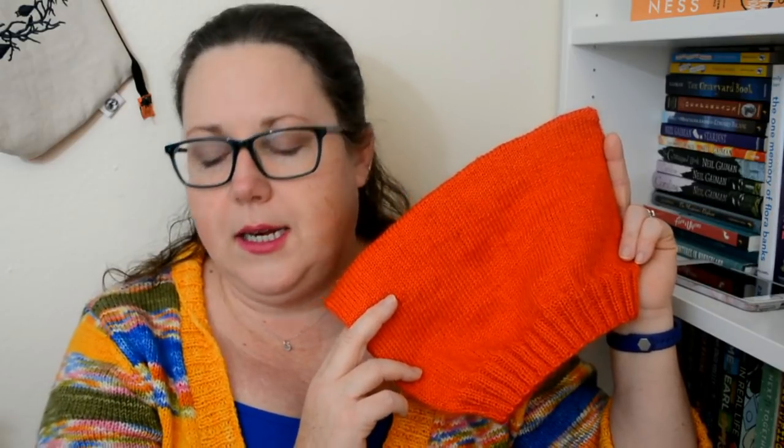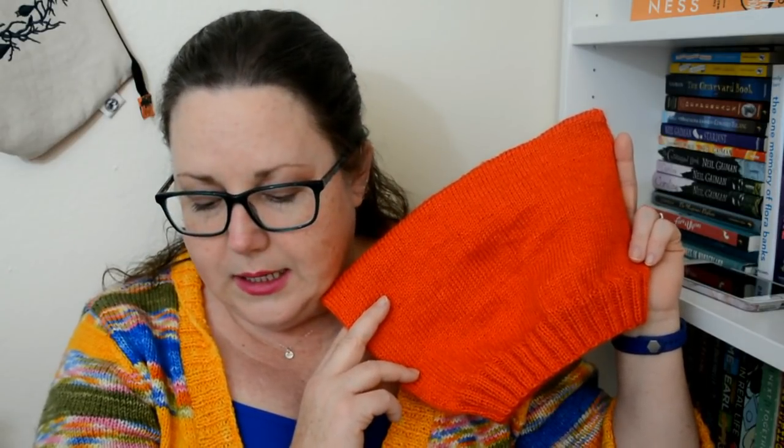I knit it out of two strands of Shibui that I held together. The first one was Staccato, which is their fingering weight base, and it is 30% merino and 70% silk. It is super soft. And then in order to give the hat a little bit of a halo and a little fuzziness, I also held a strand of their Silk Cloud, which is a lace weight yarn, and it is 60% mohair and 40% silk.